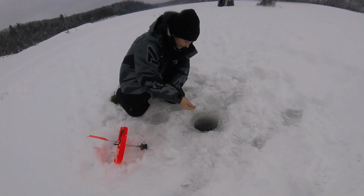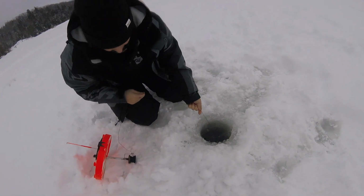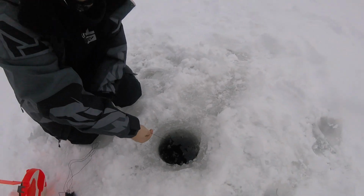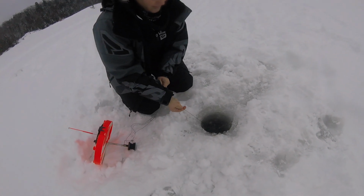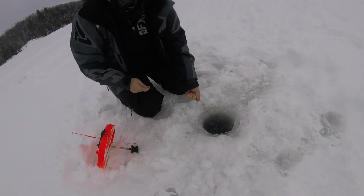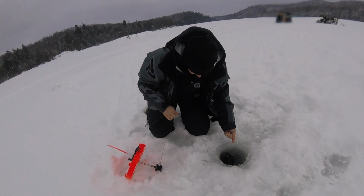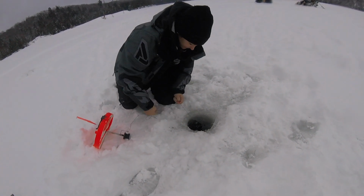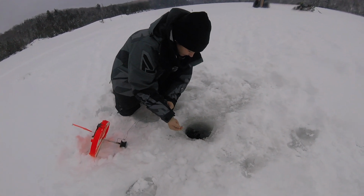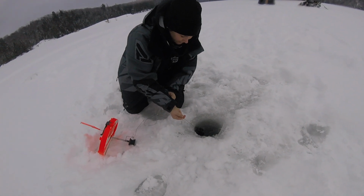What do I do? Just hand over hand. He wants to go. Yeah, just let him go if he wants to go. Am I just gonna let him go? If he starts pulling, it feels like I'm pulling. Yeah, okay, well, let's just let it go. Yo, it's a monster. Yeah, that's a good fish. That's a big minnow on there, too. That's not gonna be a log or something.